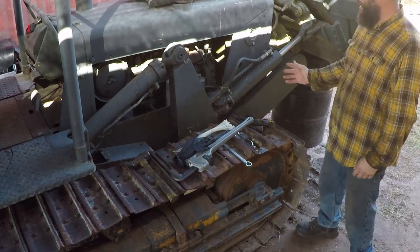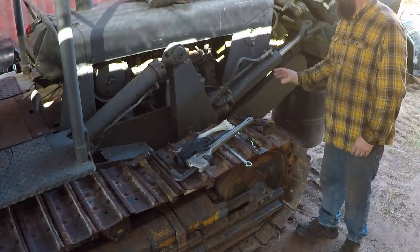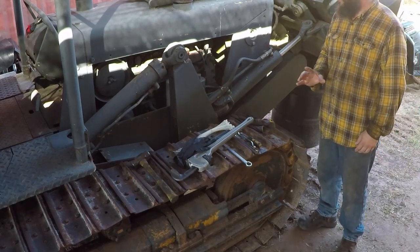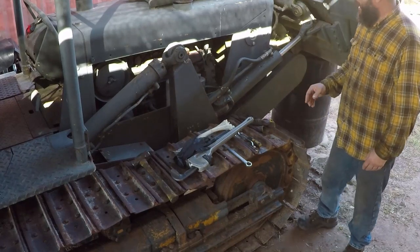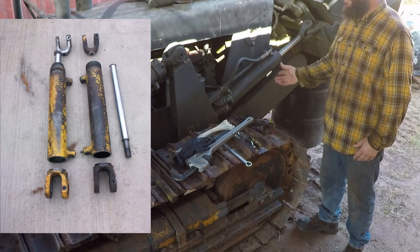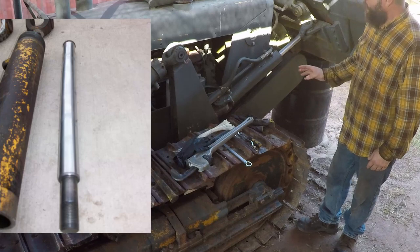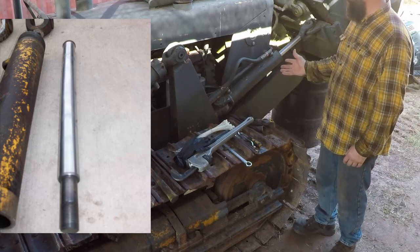I looked online, and I called many junkyards. The cheapest I could find these cylinders, each one would cost $1,200 used. And I really didn't want to buy a used part for that price, just in case there is an issue with them. So I started looking for an alternative.